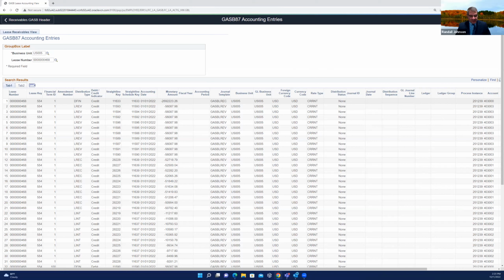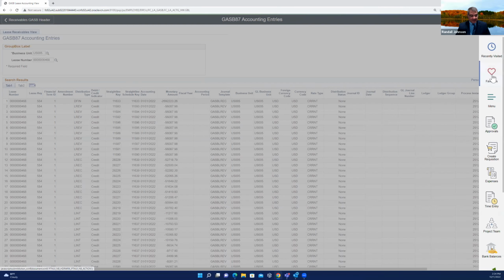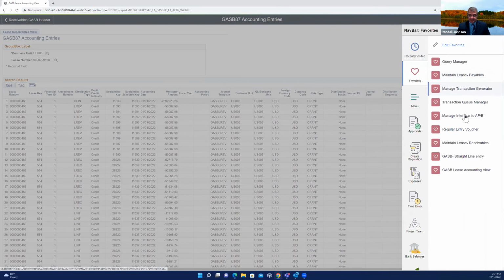Is the interest for the receivable lease calculated but not visible on the payment schedule of the lease? Or is the interest not calculated or recorded at all? That was a question from D. Stroud. Can you please repeat? I'm sorry. I will try. Is the interest for the receivable lease calculated but not visible on the payment schedule of the lease, or is the interest not calculated or recorded at all?